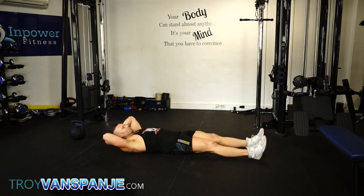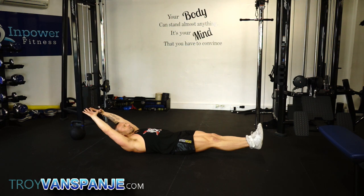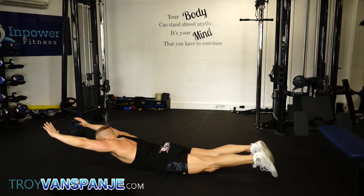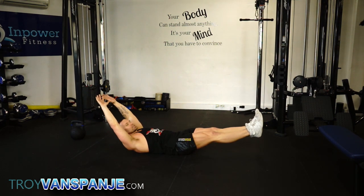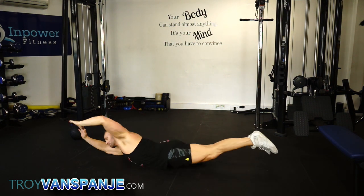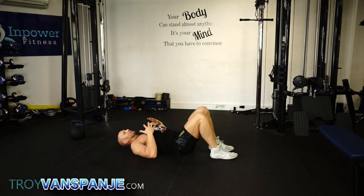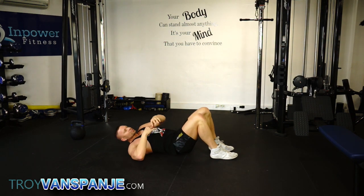So the movement is, what we're trying to think about, I want you to create a nice little hollow dish here. We're then going to initiate the movement through that spinal flexion and rotation, into extension, which is really good posterior chain movement, and coming back, with that external rotation, coming back with my core, and finish in that dish position. A lot of people will cheat, they will use momentum, that's cheating. They will also drive this elbow into the ground to get back. If you watch mine again, it's all coming from the core. It's initiating from that rectus abdominis and the rotation, the spinal flexion into the side.